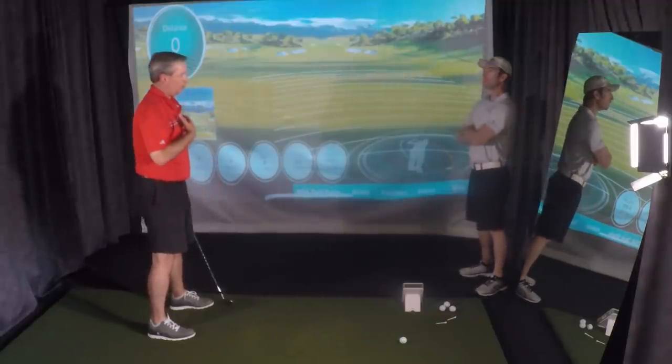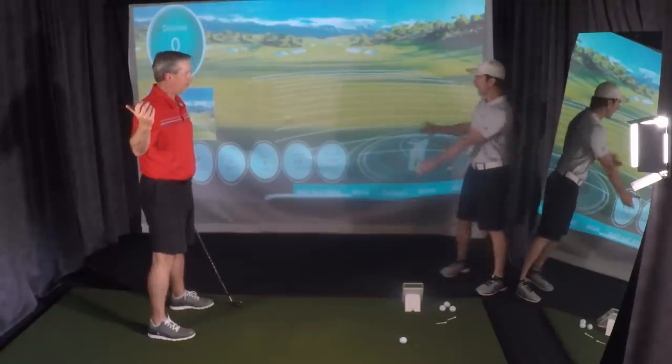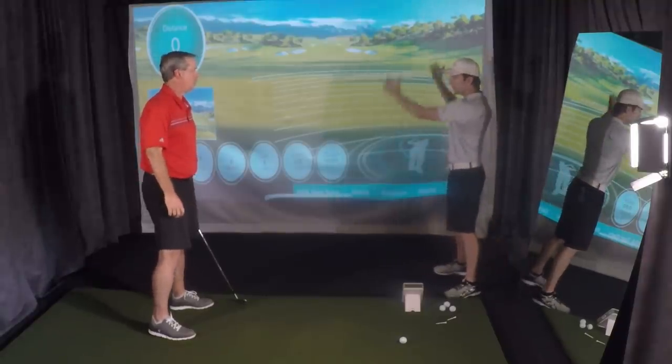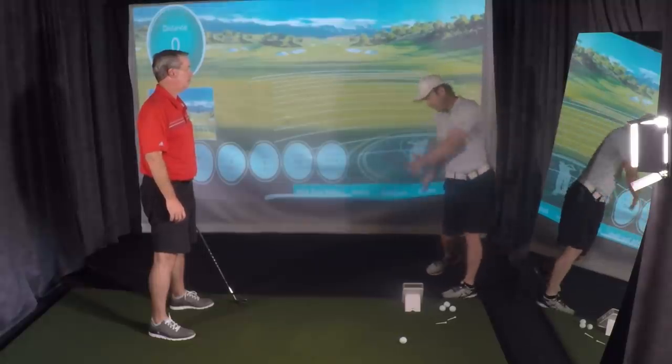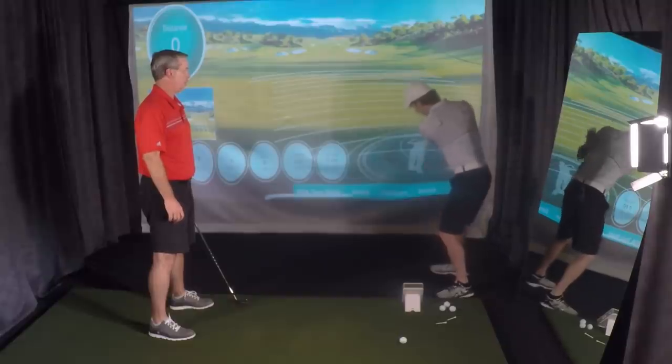Good. Is that, you think I'm doing that just because I'm holding my, is my chest turning, but I'm artificially holding my hands back? You're holding your arms back, yeah. Like you're literally keeping them draped across your chest. They have to be able to move independent of your shoulders, to some degree, or of your chest, right? Because at some point, if you didn't, you'd just be like this. So as they start down, go ahead and let them start to fall.